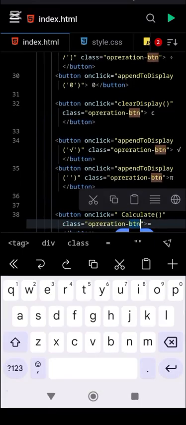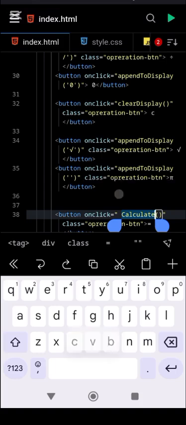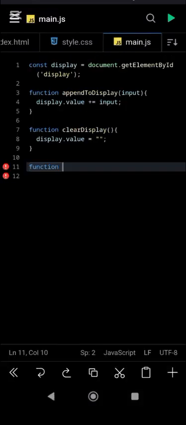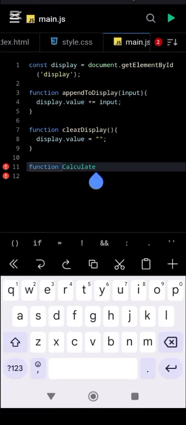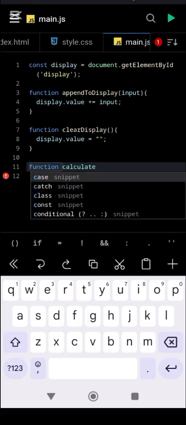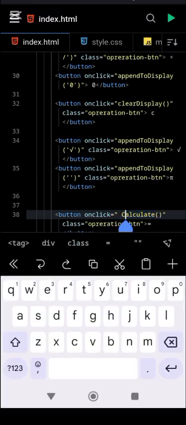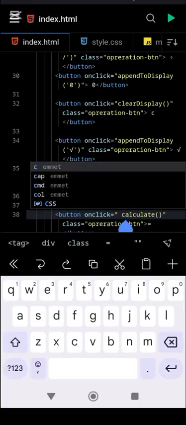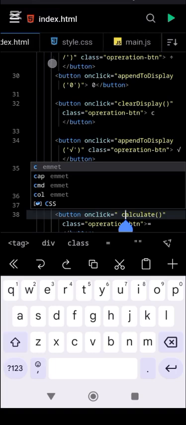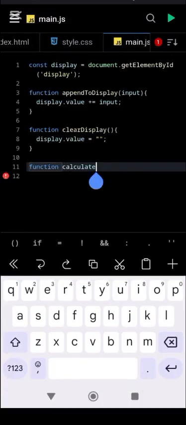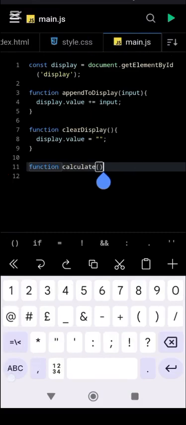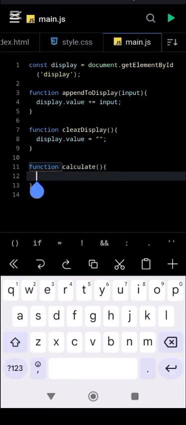So for this one, the name of the function is calculate. Make this small letter, I think it's better. Put C here, calculate. Then we'll open it. So inside here we'll add what to make it to calculate.